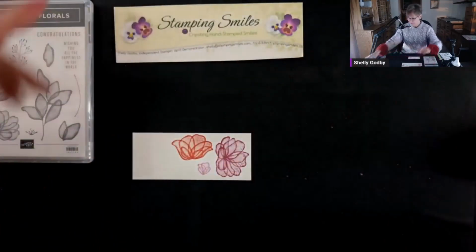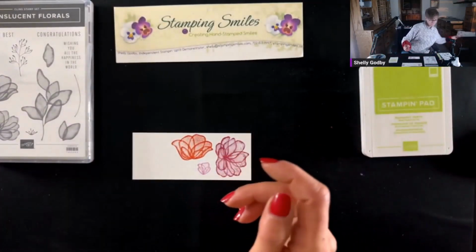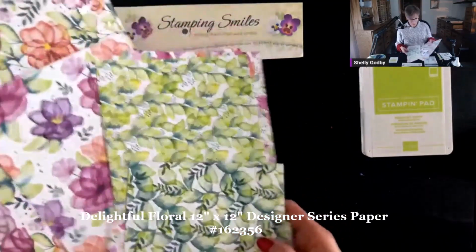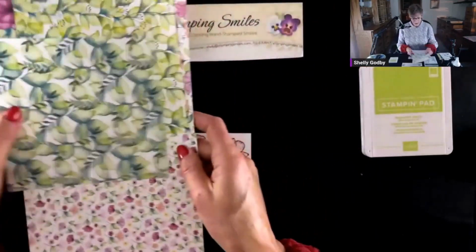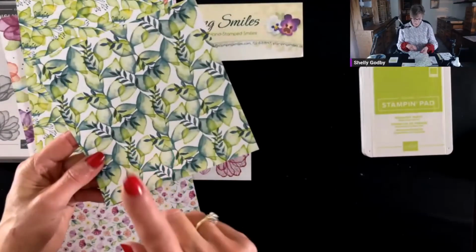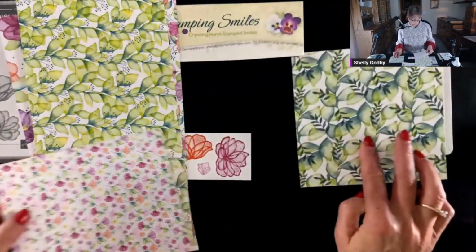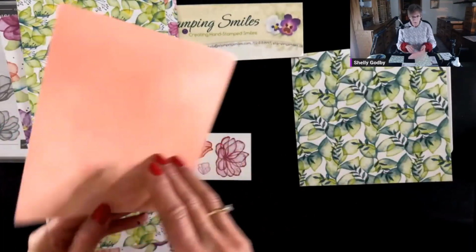Now, this is really cool. Before I open a pad, I'm going to show you this designer series paper. They are 12 by 12 sheets, but I'm going to show you smaller sheets, but they do come in 12 by 12. And see these leaves, how they have multiple colors? We're going to do that. And so you've got these beautiful floral images, and then on the other side, a watercolor wash.